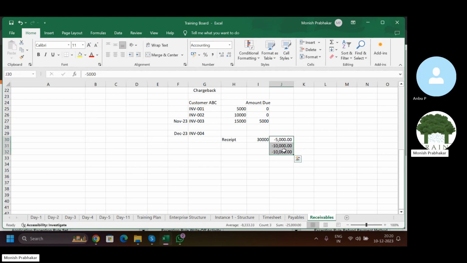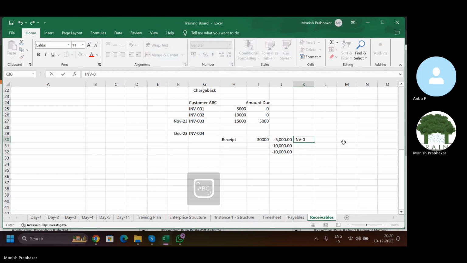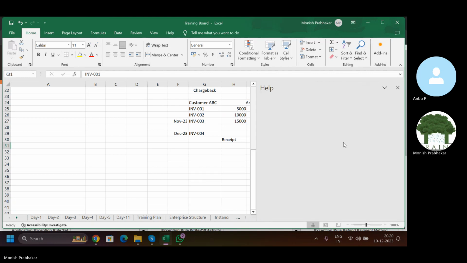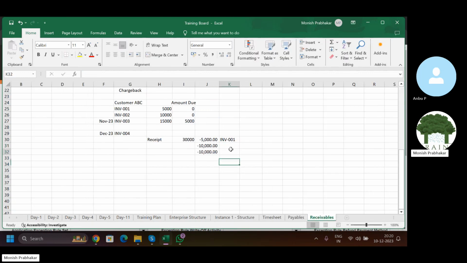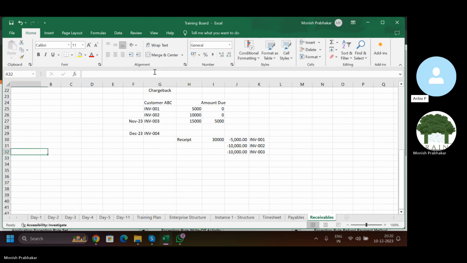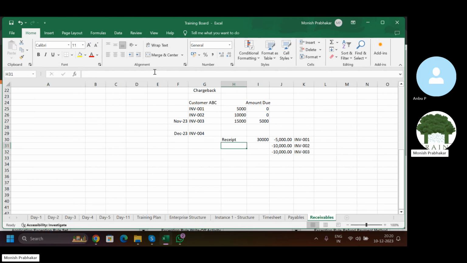Totally we have 25,000. This is for invoice 1, 2, 3. Correct? So in the receipt for 30,000, we have line amount up to 25,000.